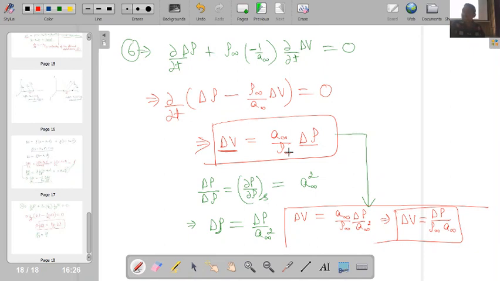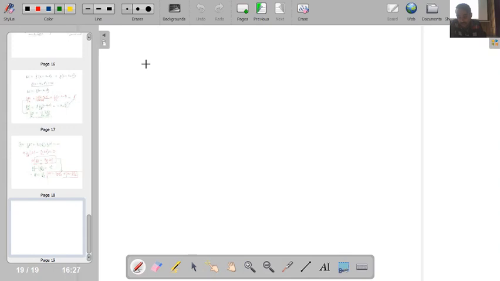So in all these things, what I have done is I have considered g of x plus a infinity t equal to 0, which is applicable for a right running sound wave. If I have a left running sound wave, then all these quantities will come but with a negative sign, because in place of a infinity, for a left running sound wave I will have minus a infinity. Velocity will be in the leftward direction. Okay. So that is the reason I can generalize these quantities and write a more generalized equation where delta v can be plus or minus a infinity by rho infinity times delta rho, which can be plus or minus delta p by rho infinity into a infinity.